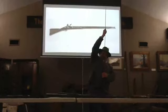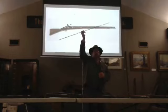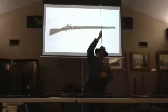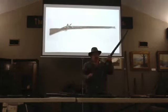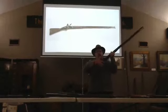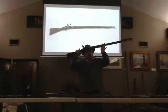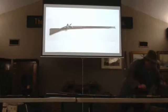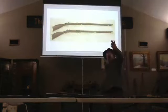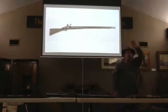One thing you'll notice, the majority of these weapons, probably one of the most important parts of these weapons is this ramrod. Without the ramrod, you cannot load these weapons. Now as you come up, you can take your stall off, you can cock the gun to full, now you're able to fire the Brown Bess musket. This is a sample of the ball. That's a 72 caliber. It's about the size of a penny with a solid ball.